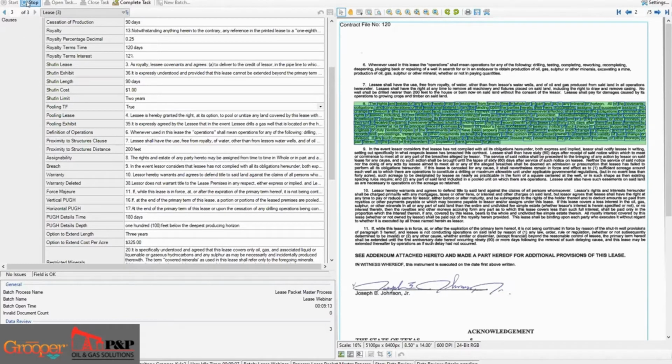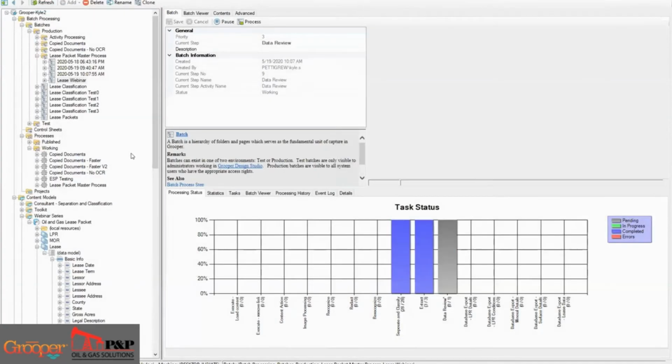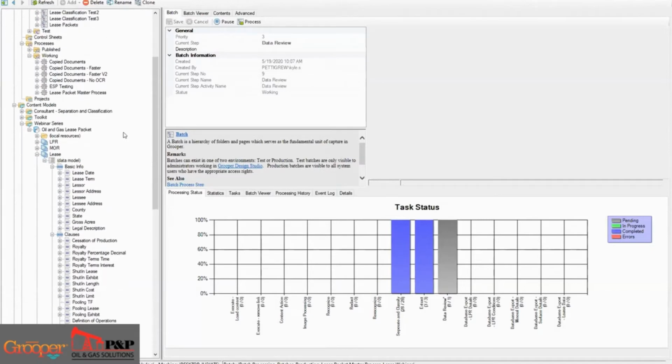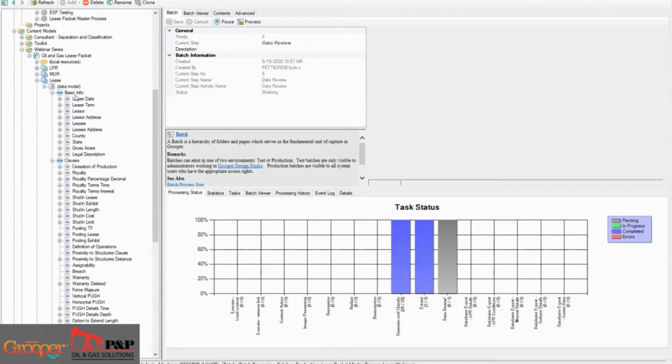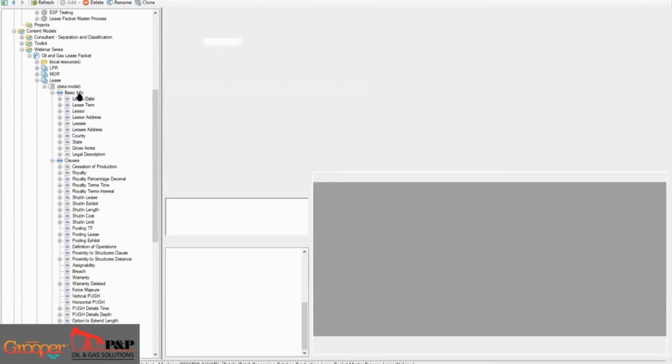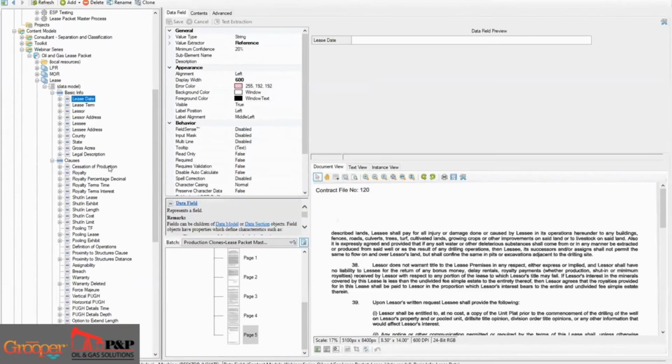So now we're going to jump into the back end of this thing. And here's where I think one of the big differentiators of Grooper really comes into play. And that is full transparency into how these models are working. We actually get to see how the machine learning is working, why those different accuracy thresholds are displaying, and looking at the weightings of the machine learning training. And you can understand, did I overtrain? Did I undertrain? And it gives you full control of the results that you're getting.